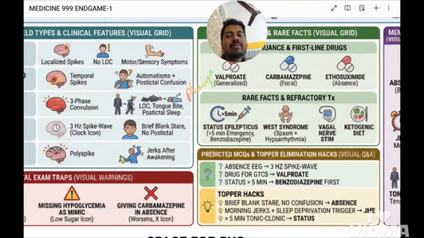And then we have this sequence. First we'll go to phenytoin, then fosphenytoin, then valproate, then we'll go to lamotrigine, okay. Then there's a big status epilepticus protocol only, okay.